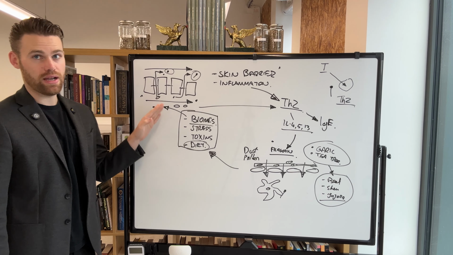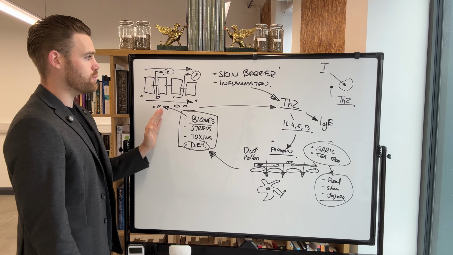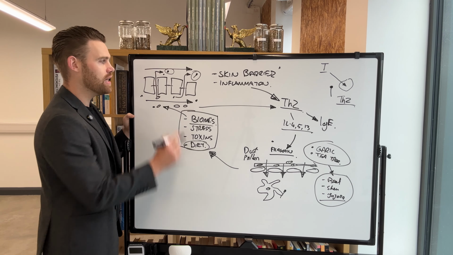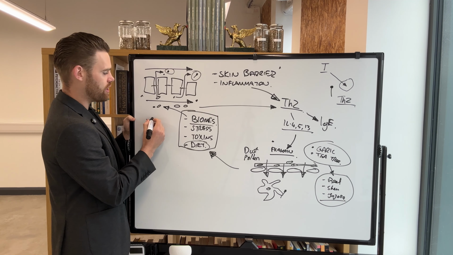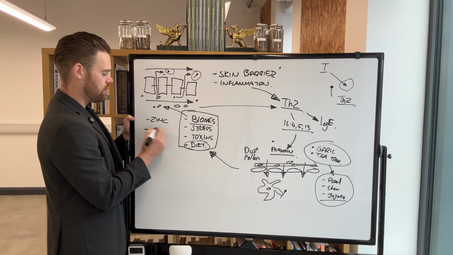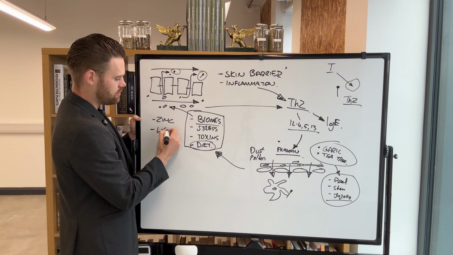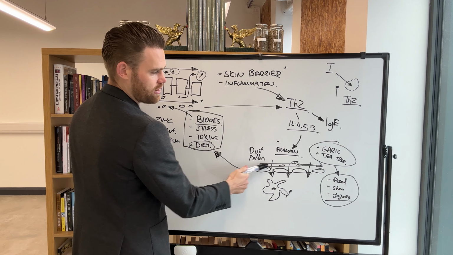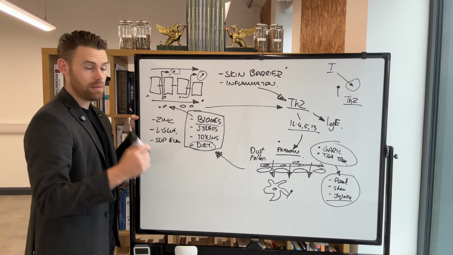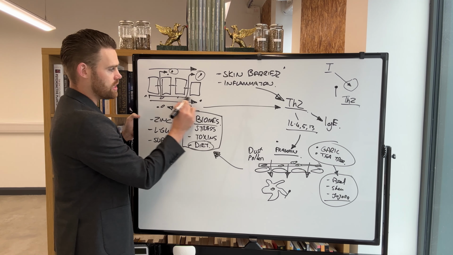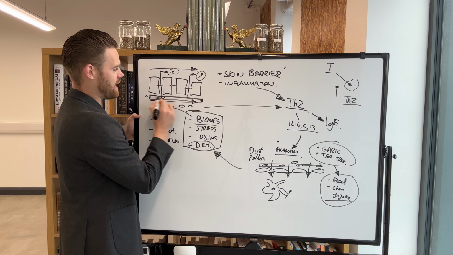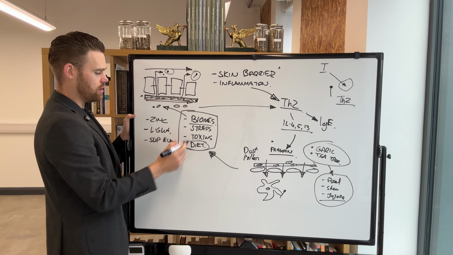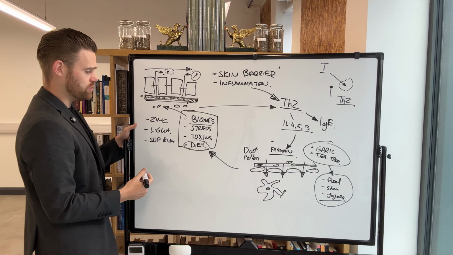Okay, and the only way to do that, the only way to stop this movement of bacterial proteins and food proteins into the bloodstream is to heal and seal the gut lining. How do we do that? Zinc is an important one, L-glutamine. Also, you can take something called slippery elm. And again, much like this skin cream, slippery elm acts like that for your mucus layer. All right, so it's an additional mechanical layer that sits over the top of your enterocytes, that gut lining, which can help the absorption.